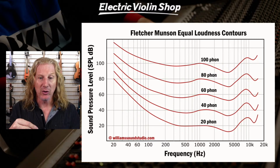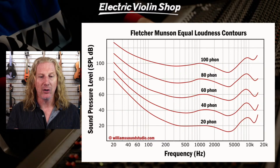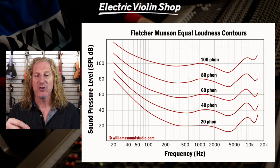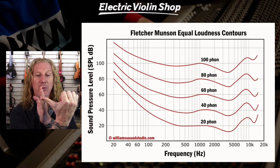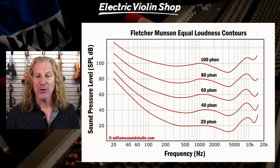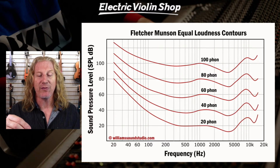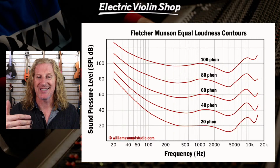And then what they do is they give you a little fader. And they say, we're going to sweep this frequency up and down, and I want you to move that fader so that the volume that you're hearing sounds the same. Right? So as they sweep the frequency down, you can see that if I'm at 1,000 hertz at 60 phons, as they start sweeping the frequency to the left, I'm actually pulling that fader down in order to keep it at the same perceived loudness. But then when it gets to 300 or 400 hertz, I start moving that fader up because I'm not hearing those frequencies as well. I actually need to turn the sound up so it sounds the same loudness.